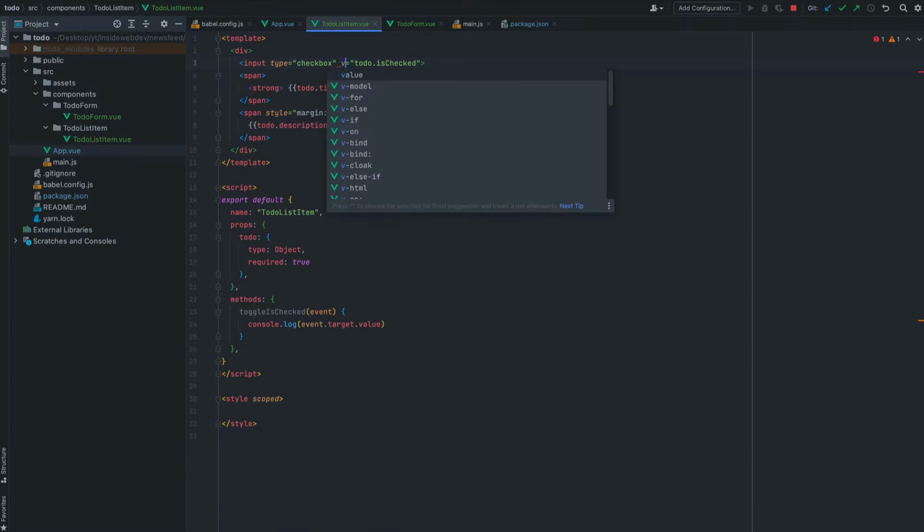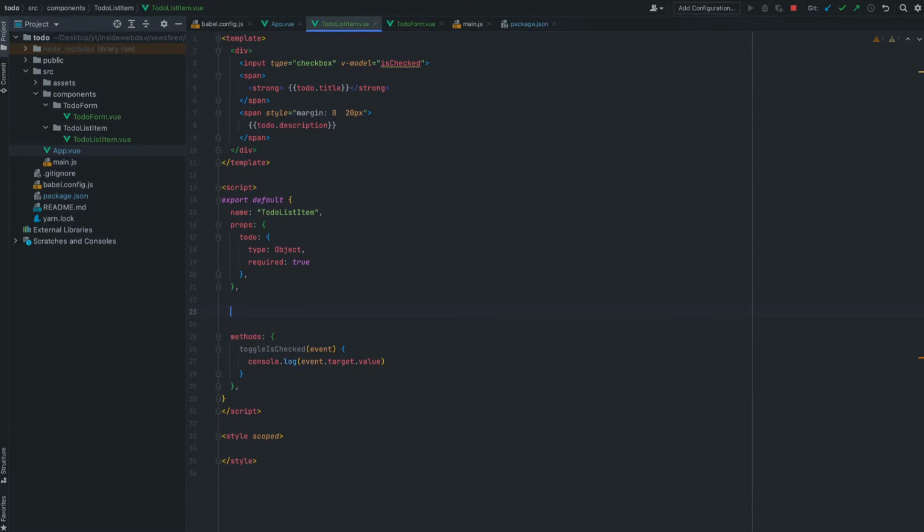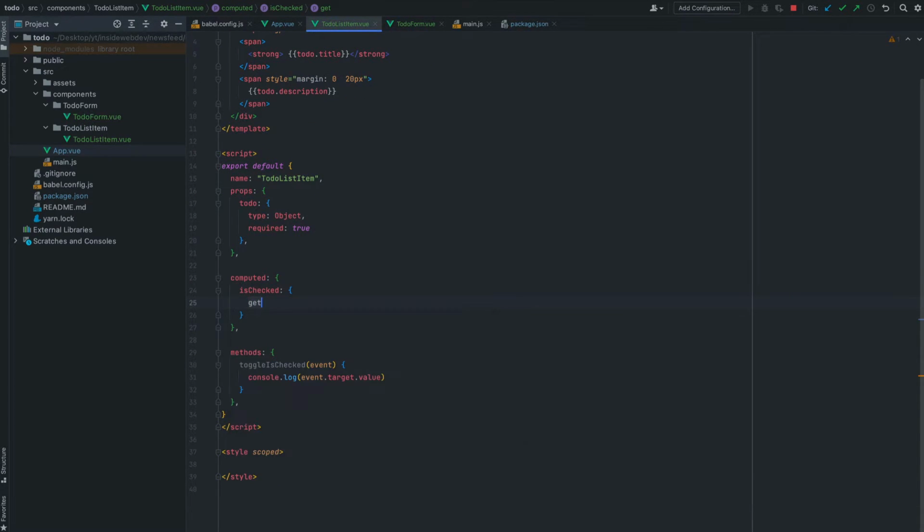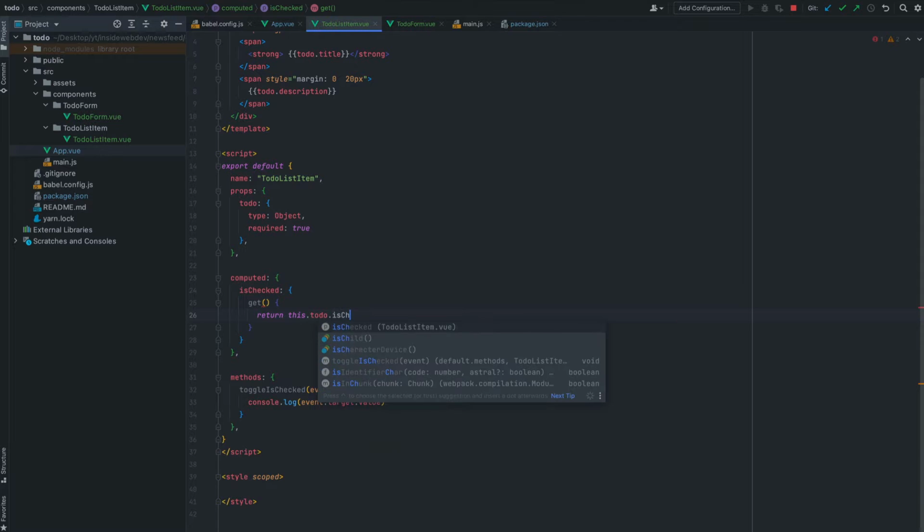In that case, we would be able to still access the v-model, and here we could go with something like isChecked. It's going to be a computed property that's going to contain two things. The first one, we will have to make it an object, is going to have a getter, which basically will return this.todo.isChecked.